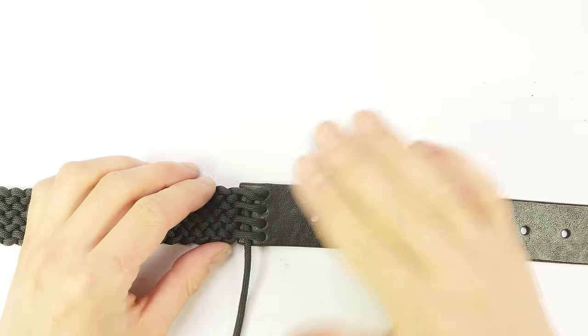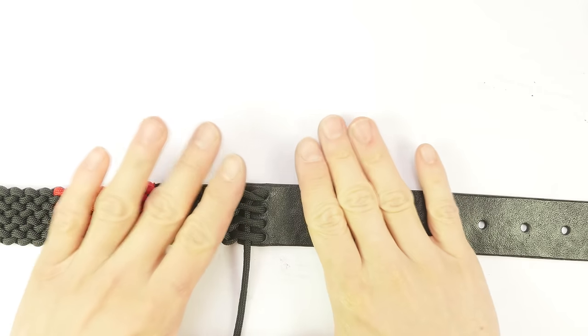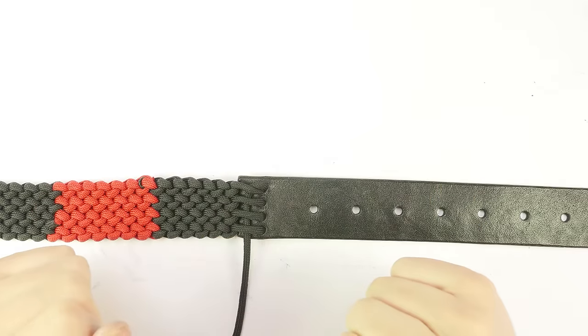With that, guys, your belt is complete. You would trim the ends and enjoy a brand new Conquistador style belt.